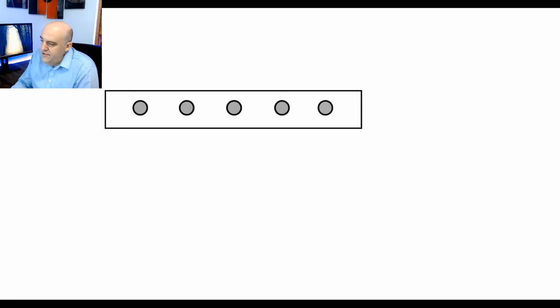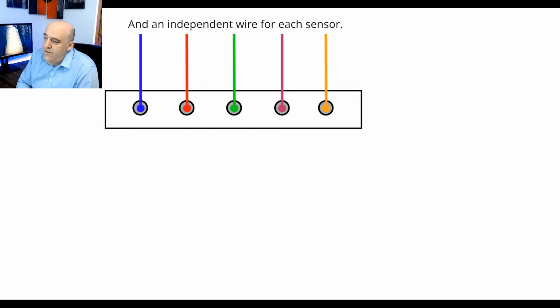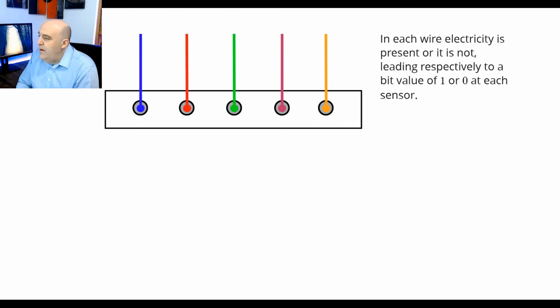So let's imagine that we have 5 electrical sensors, whatever that means. And let's say we have 5 wires that are leading to these electrical sensors, and each wire is independent. So electricity can flow through each wire or not. The way we interpret this is that if there's electricity flowing through a wire, then there's going to be a 1 recorded at the electrical sensor.